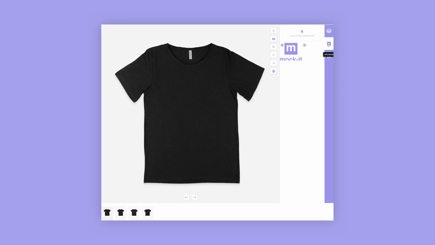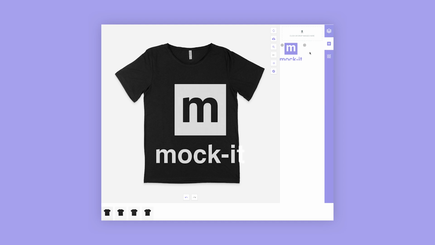You can drag and drop your artwork onto this window if you're using a laptop or desktop. If you're on a tablet or mobile, tap here and select your artwork from the location you want to use. I've got a design here ready to go, so I'm going to use that one. Make sure that the artwork you choose is a PNG with a transparent background.